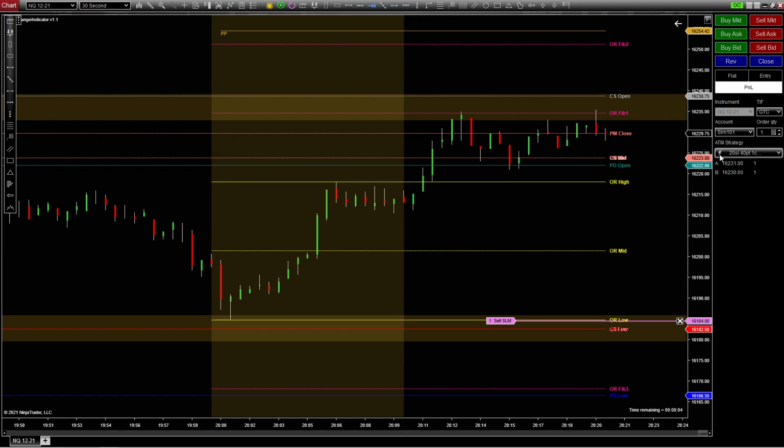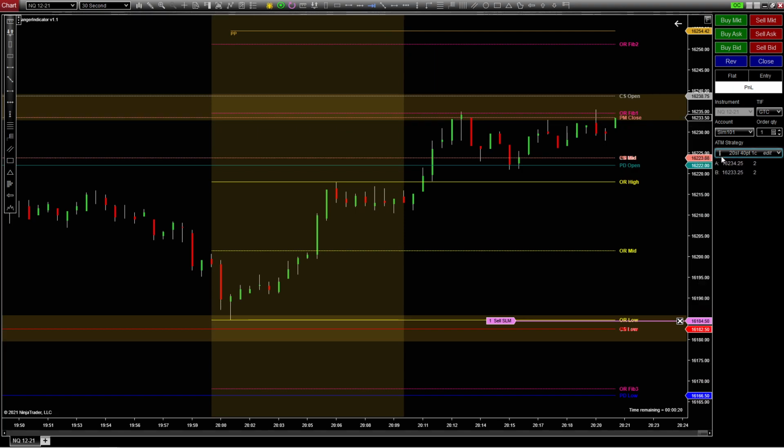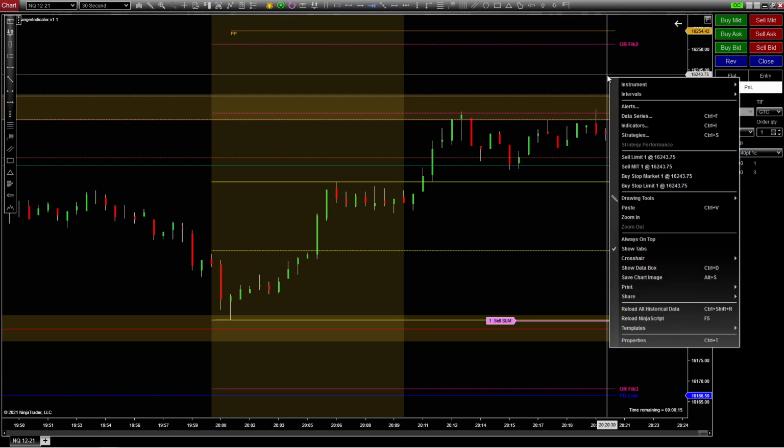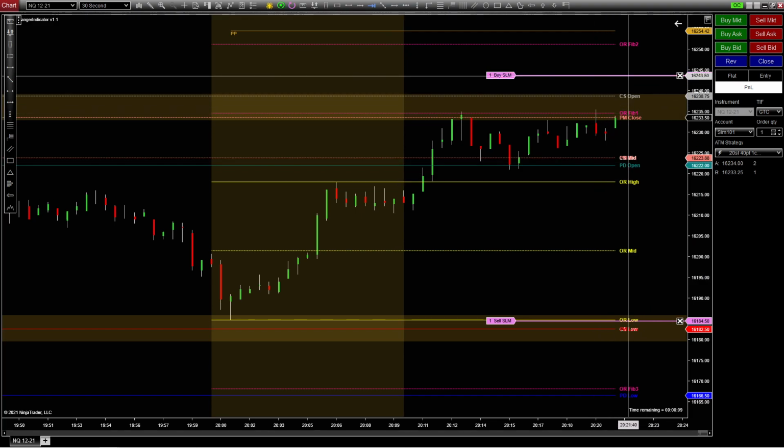Now you look at your ATM strategy and you have a lightning bolt. You cannot use that because this one is tied with that. So if we come down, we're looking for 2040 PT. We find the same one, we click on it. Now we have an eye and not a lightning bolt. So we come up here, and I'm just going to put it high, and then we're going to put a buy stop limit. Again, you can use market order wherever you want.